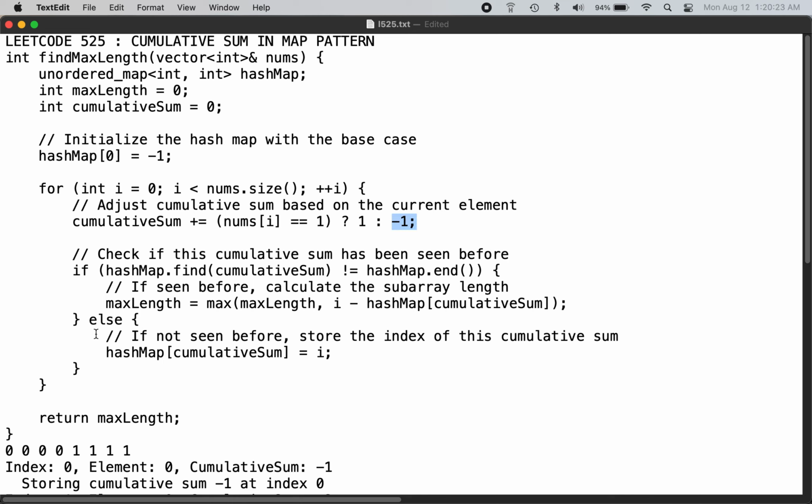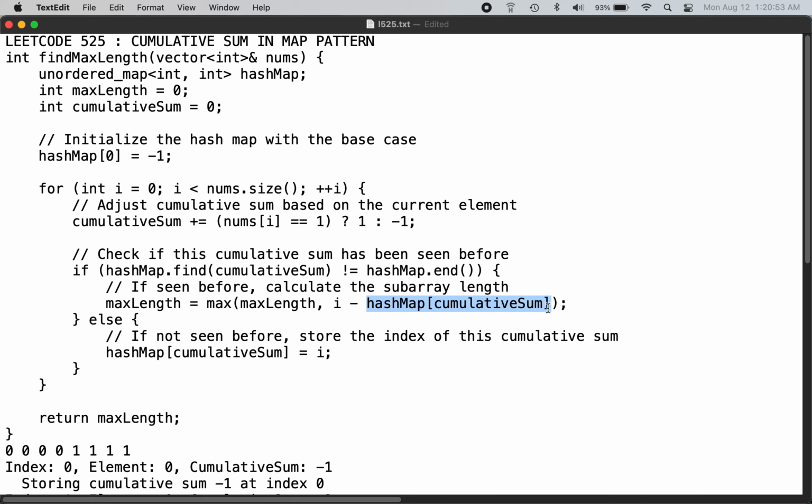Now if the cumulative sum is not found in the map, you just add it, with the current index i as its value. If it is found in the map, then you just have to go from the index you are currently at to the index where you found the same cumulative sum.